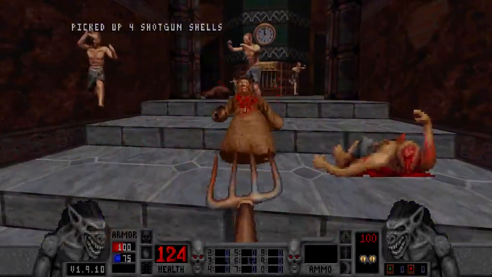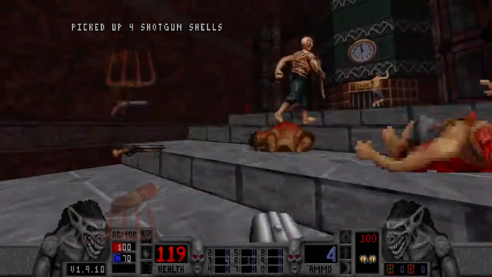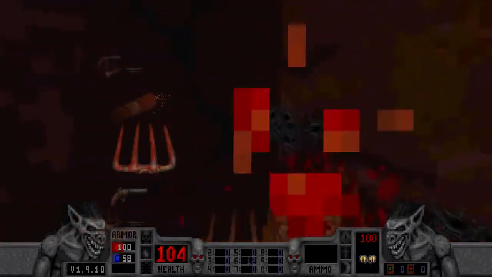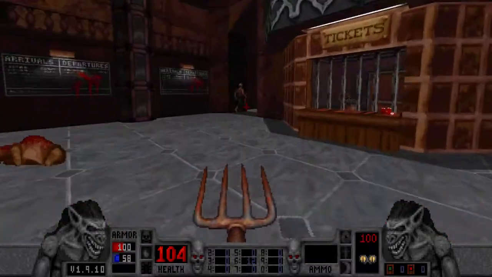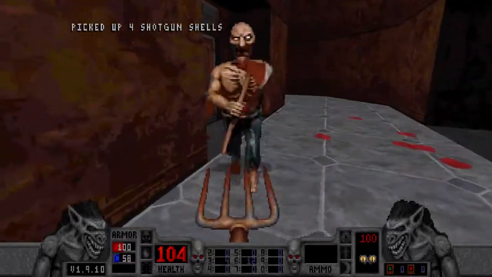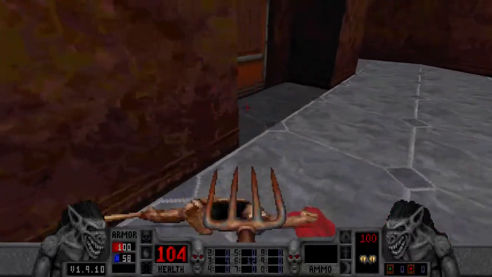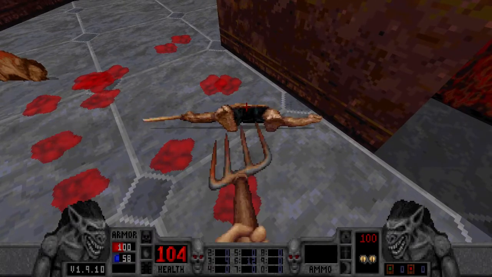Oh no, running low on ammo. I'll get some shotgun shells back, cool. Alright, what do we got? I mean, I guess the cultists might be saying something super racist and I wouldn't know because I don't understand the language. That was ridiculous. I just did a back-to-back circle with that guy. Come on, get up. Get up, get up, get up. Alright, fine.